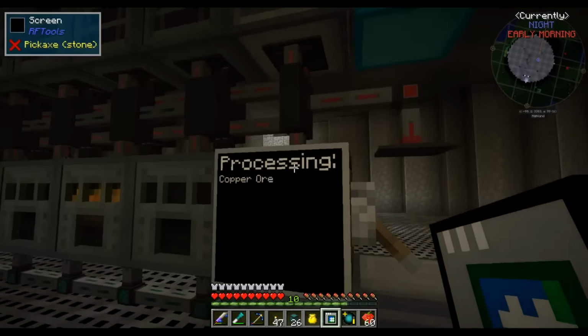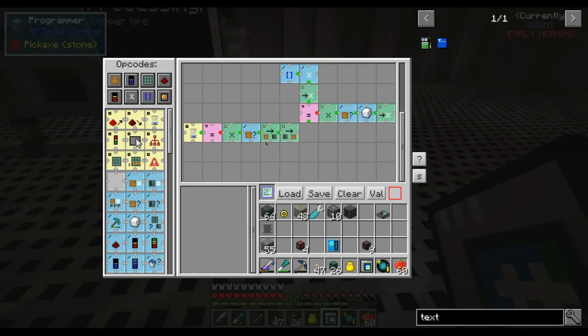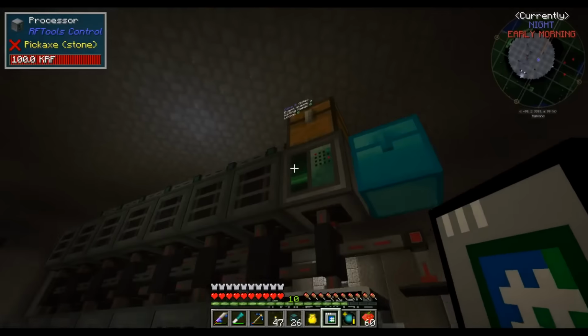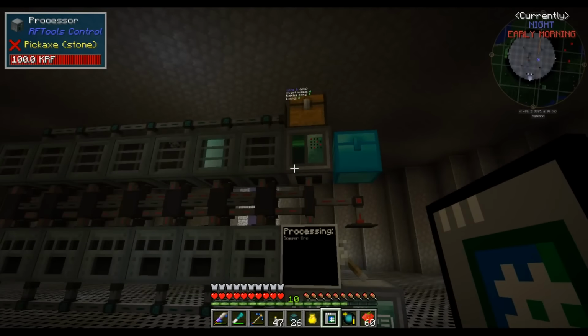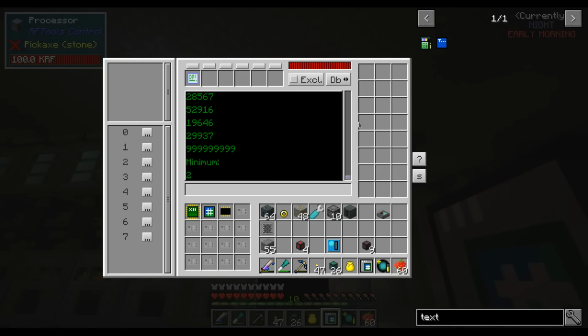I'm probably going to increase the rate at which items are fetched, so that's this one. Let's double that to 14 and see what happens. Okay, seems better. I'm trying to get the machines to be active all the time to have good speed.